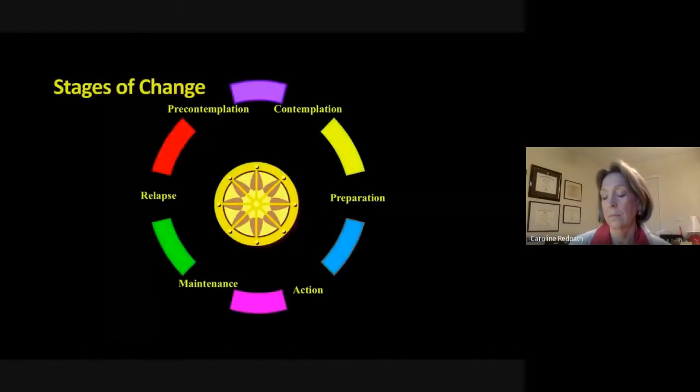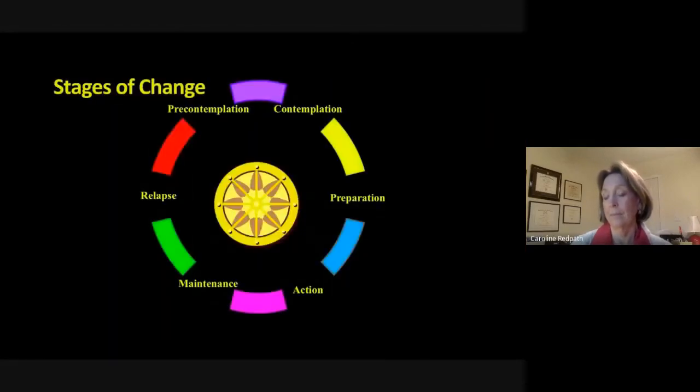Preparation, someone's trying to change or trying to come up with a plan to change, but they haven't yet implemented it. I kind of want to quit smoking. Oh, you do? Yeah, I'd like to quit when my son goes to college. Well, okay, how old's your son? He's 5. So there's a preparation, but they haven't yet engaged in the behavior.